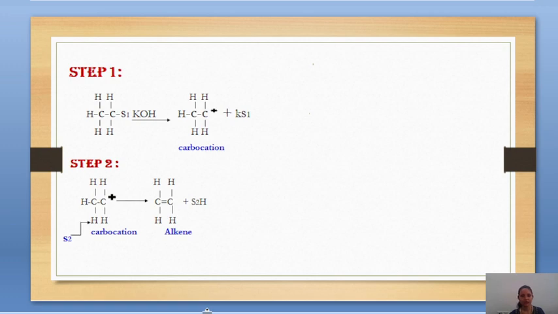So this is a very important mechanism, and I think we understood it clearly, because it is a very simple reaction. In the first step, a carbocation forms because the S1 substituent tries to eliminate from the compound, and in the second step the same carbocation is attacked by another substituent. The other substituent will take one of its hydrogens, and when a hydrogen is removed from the carbocation, it will form an alkene. Double bonded compounds are always named alkenes.